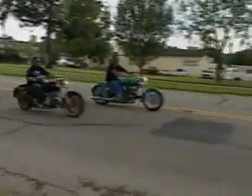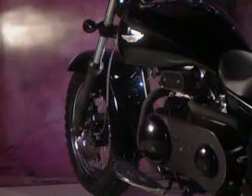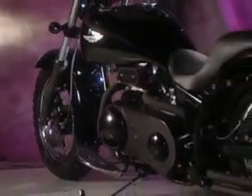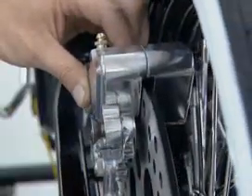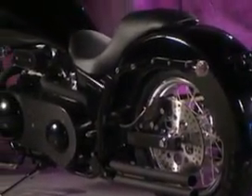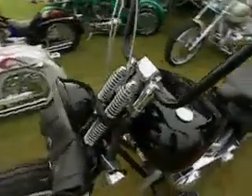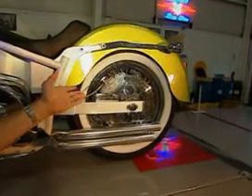The Ridley comes from the factory with a lot of features you normally expect to have to add to a bike yourself: four-piston disc brakes front and rear, stainless 60-spoke wheels, ceramic-coated non-bluing pipes, and more. Even a vintage-styled Springer front end is available. Everybody customizes their bike — nobody leaves it alone. We know our end-user doesn't want to get technical with the bike and mechanical; they want it to look like they've worked on it, and it's finished and ready to ride.